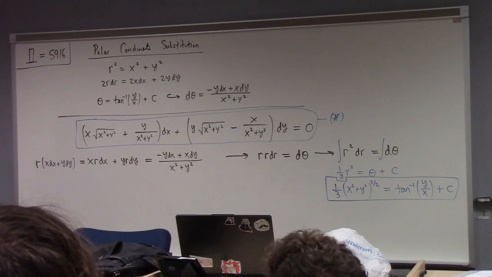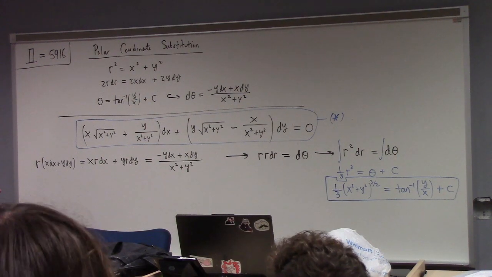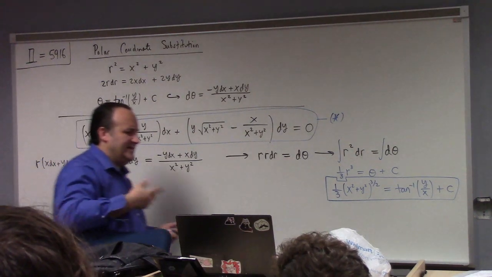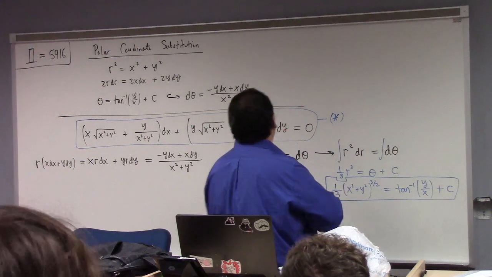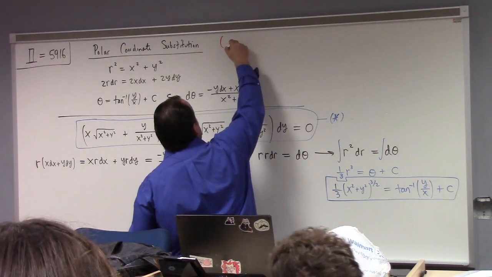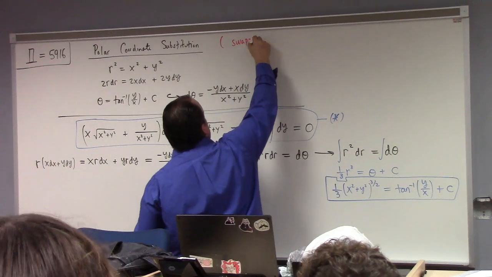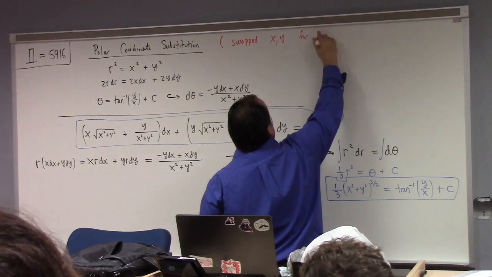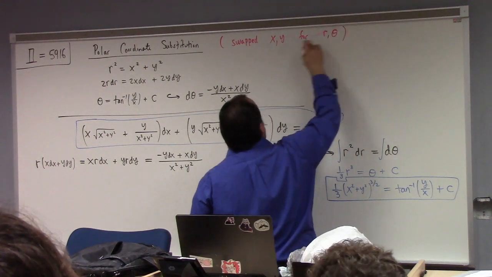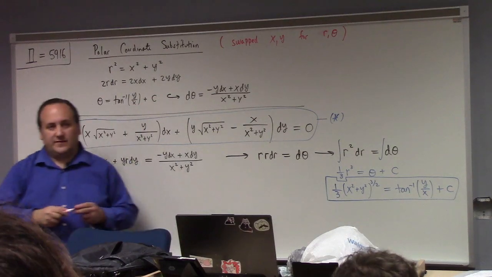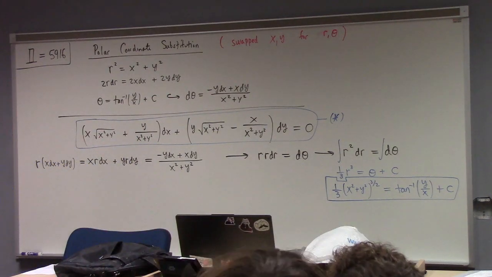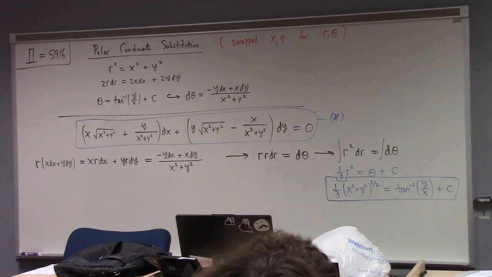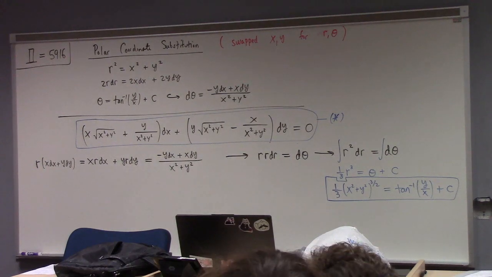So the kind of substitution I'm showing you here at the start of class is one where we're changing both the dependent and independent variables. We swapped x, y for r, theta. So we're swapping both x and y for r and theta. And when we do this, we have to trade out a differential of x and a differential of y for the corresponding differentials of r and theta. Them's the rules, all right?